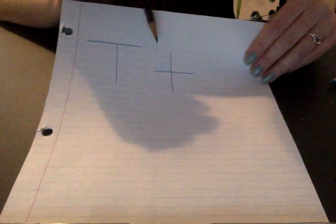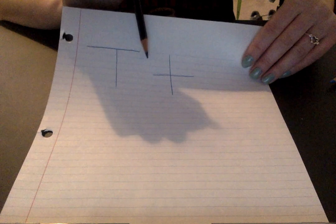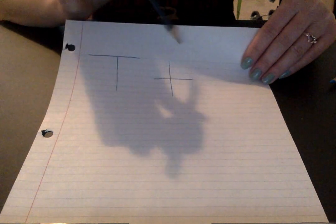So this one kind of looks like a lowercase f, but the difference is the lowercase f has this curve at the top right to make it look like an umbrella or a candy cane, whereas the T is just line and line, line and line. So now let's take a look at some T words and we'll practice spelling them.